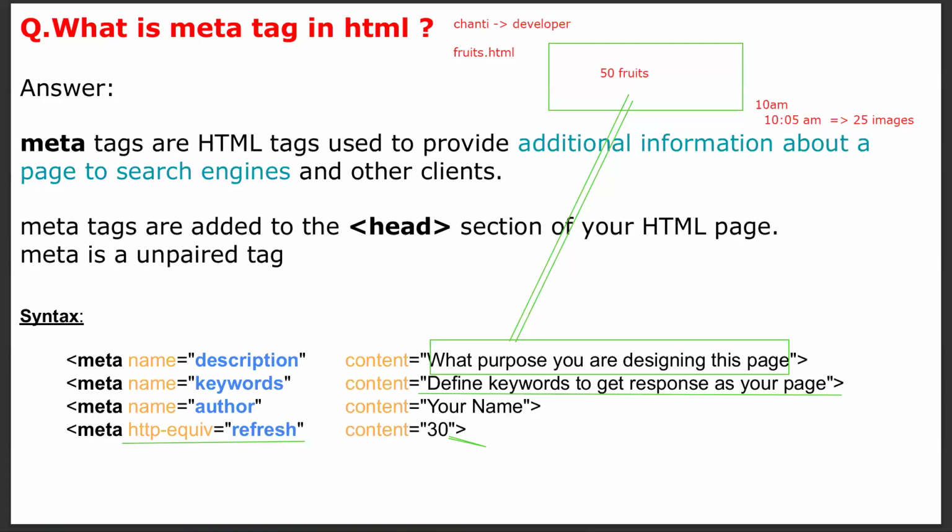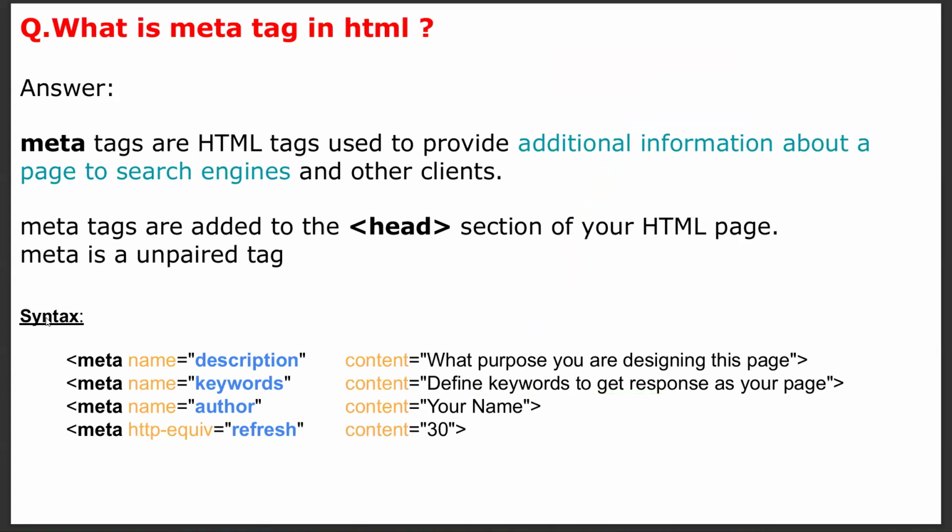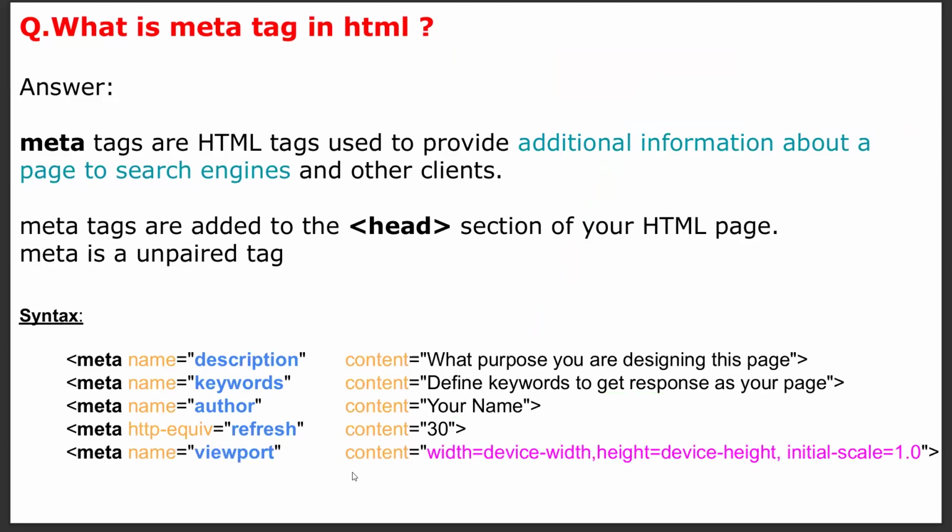See, guys, if you zoom it, you can see that the image will be enlarged. So this is called the viewport. The initial viewport scale of every web page is 1.0, guys. So the last attribute I was discussing, the viewport, is nothing but an area or place where you can see some web page content.